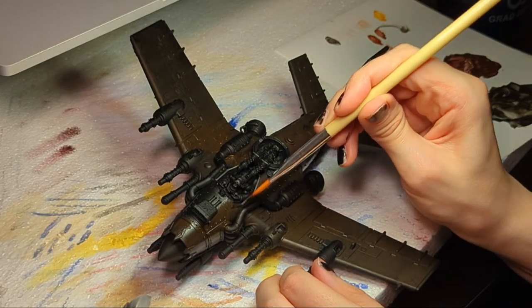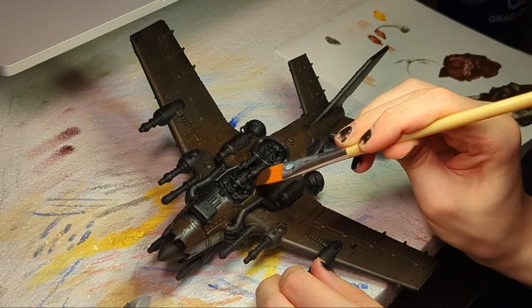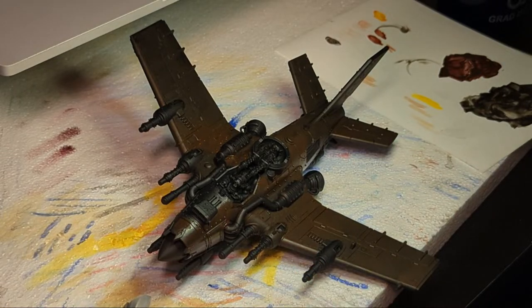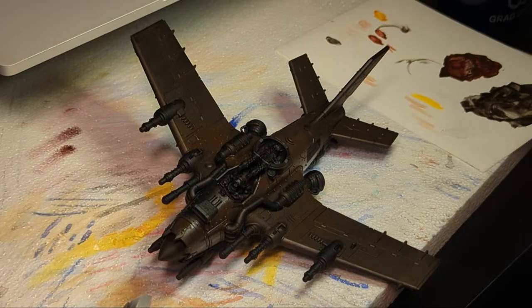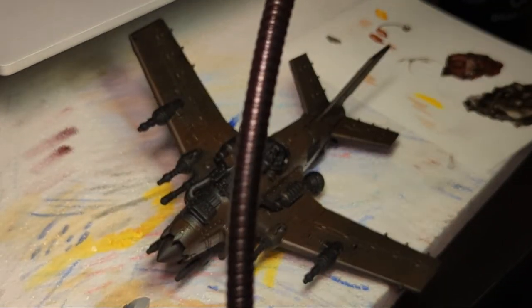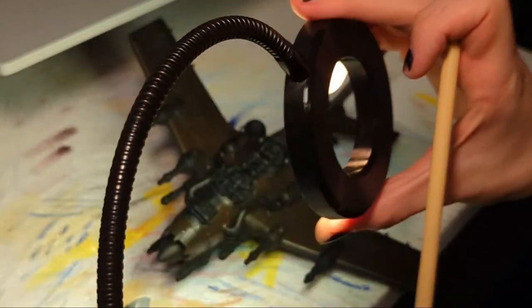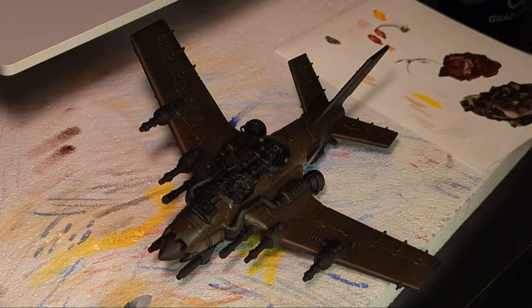Into the Dakkajet. Okay, I'm getting some really splotchy covering in my base coat here. Some of the color's coming off smooth, some of it's coming off less smooth. Also, I'm just gonna move my lights over here, because I realize I'm blocking it half the time. Oh, that's absolutely not what I want.